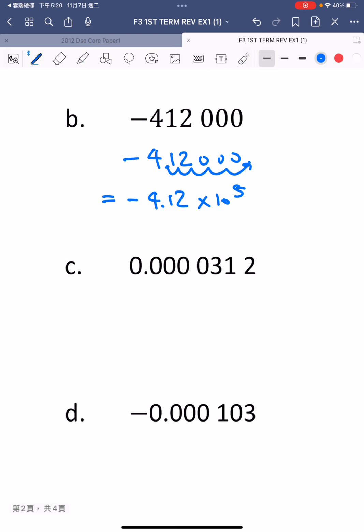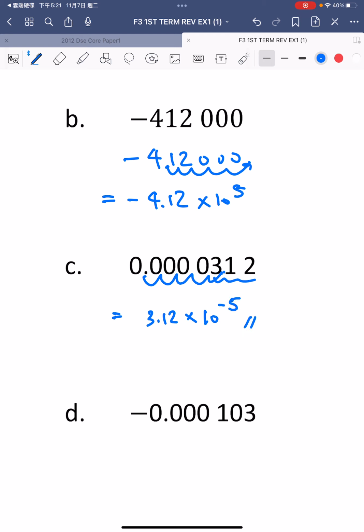Okay, so for this one, there are a lot of 0s at the front of the number. So the significant figures are these 3 figures. And what we want is a to be in between 1 and 10, so we should choose this 3.12. And then how many places should we be moving the dot? So 1, 2, 3, 4, 5. So we can write it as 3.12 because we are making the number smaller. So we want 3.12 times 10 to the power of negative 5.